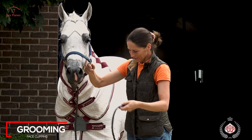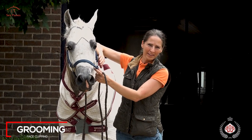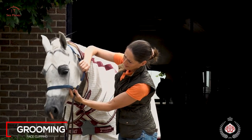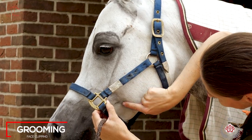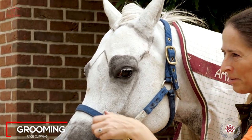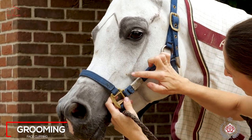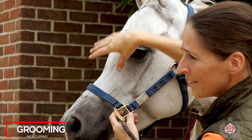So I made some drawings for you to explain better where I clip. I showed you already how to make a face clip. We clipped half a face. And now, to be clear, I made some drawings on this mare so that you can see the lines to follow here. So what I do when I do a face clip, the part inside below the drawing here, I clip with a 15 blade.